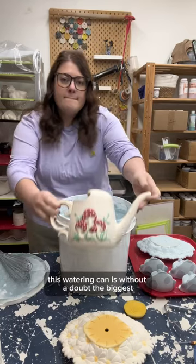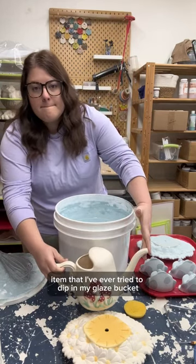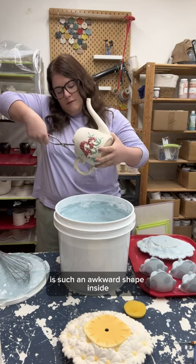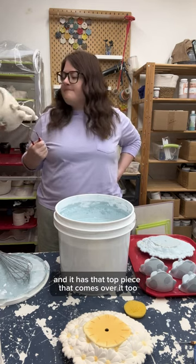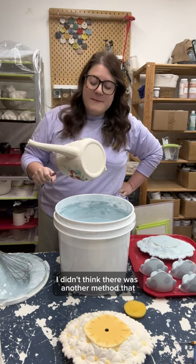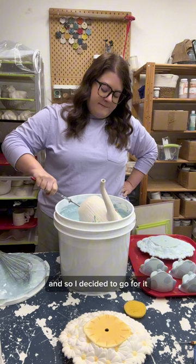This watering can is without a doubt the biggest item that I've ever tried to dip in my glaze bucket. But because the watering can is such an awkward shape inside and it has that top piece that comes over it too that needs to be fully glazed, I didn't think there was another method that was gonna work, and so I decided to go for it.